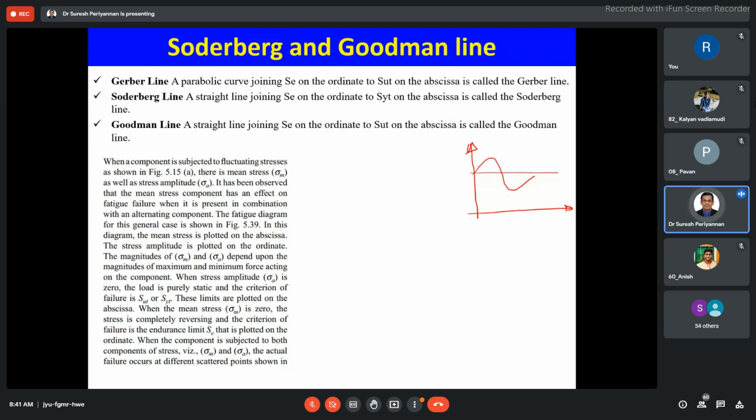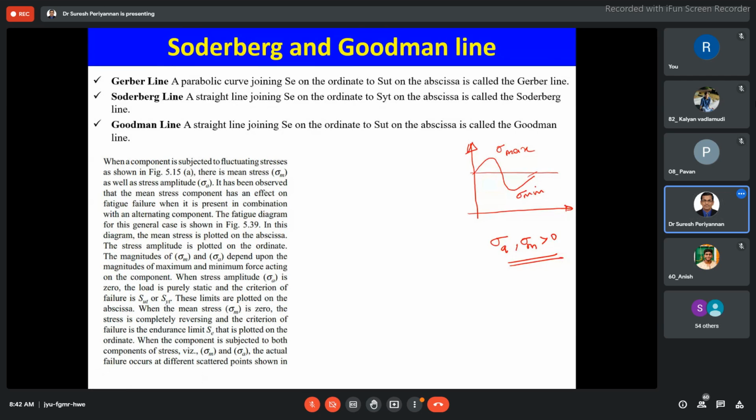This is a fluctuating case, right? Here, is sigma max equal to sigma mean? This is not necessarily equal. Sigma max is equal to sigma mean for completely reversed load only. In this case, sigma A, the stress amplitude, and sigma M, the mean stress, are not equal to 0. So today we are going to discuss a problem.